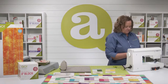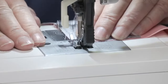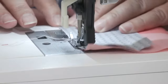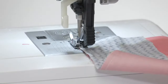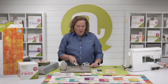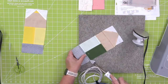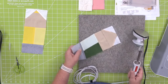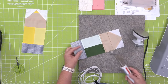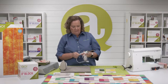Noreen's wondering: what's the biggest difference between the shovel iron and the one I'm using today? The big difference is that point — the actual shovel portion on the shovel iron allows you to get in between seams, especially when pressing seams open. I use the shovel iron for the Morning Star when I have a whole bunch of seams to press open. Today I'm using this one because the seams aren't as thick — and this is the one I keep by my sewing machine all the time.